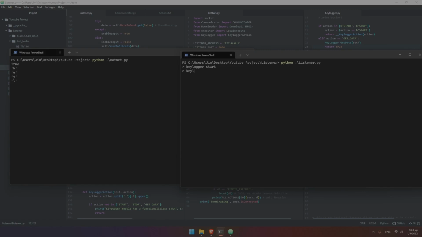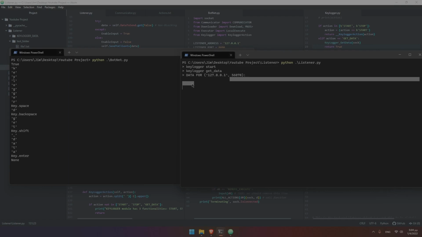It starts. We wait some minutes and alright, we have this but data for this IP, this port, and there's no data.